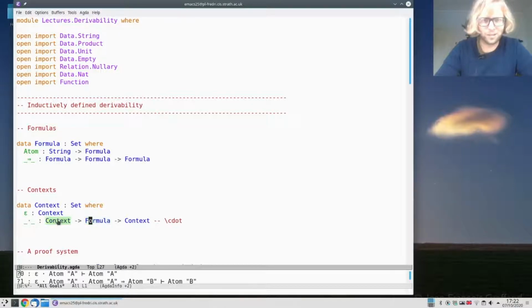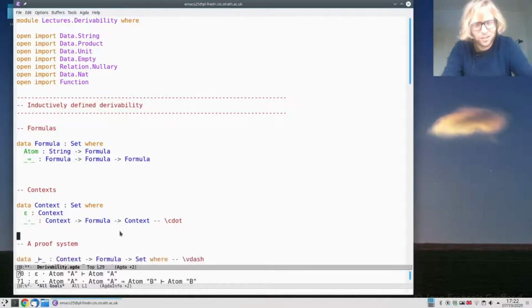And if I do that, I have a context and a new formula which I'm assuming, then I get a new context. So you see that this is exactly like a list, except that we like to write the new entries on the right rather than on the left. Right, so we write the context first and new things happen at the end. And this little symbol here you get by doing \c dot.